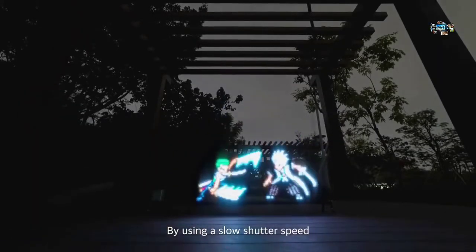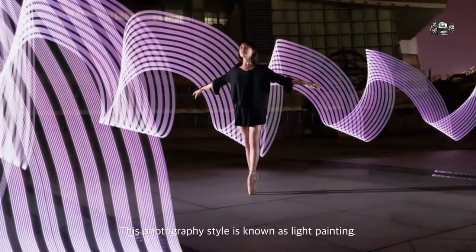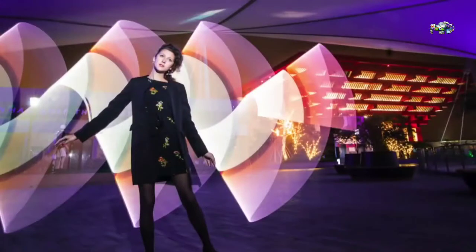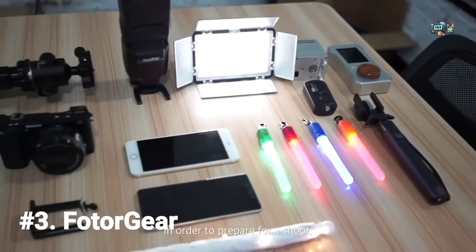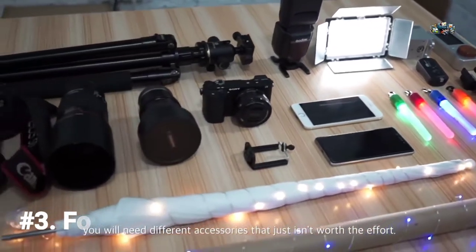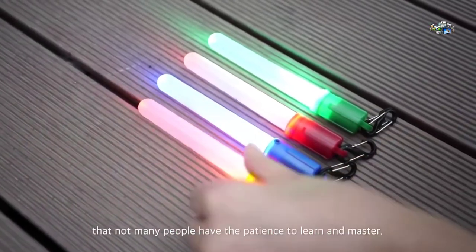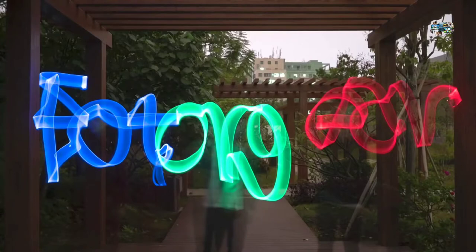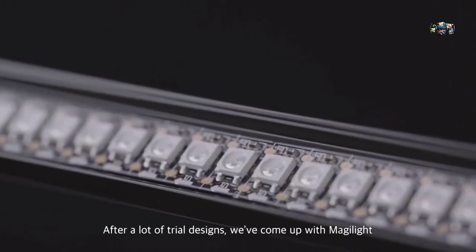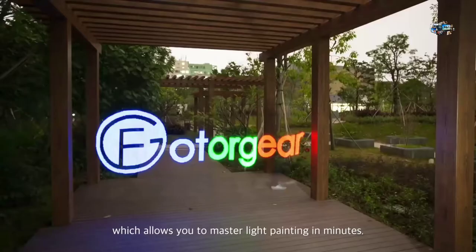By using a slow shutter speed and a light source, you can create stunning photographs. This photography style is known as light painting. In order to prepare for a shoot, you will need different accessories, and it just isn't worth the effort. Light painting is an art that not many people have the patience to learn and master. After a lot of trial designs, we've come up with the Maggie Light, the ultimate all-in-one practical tool, which allows you to master light painting in minutes.